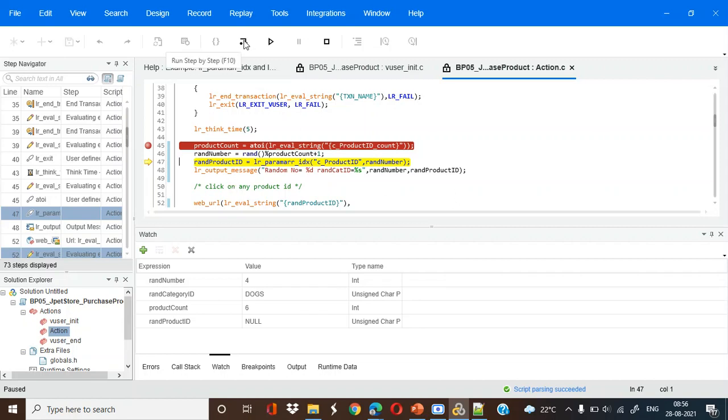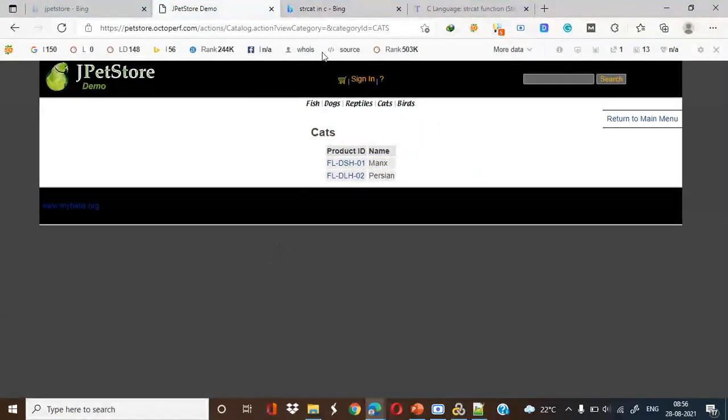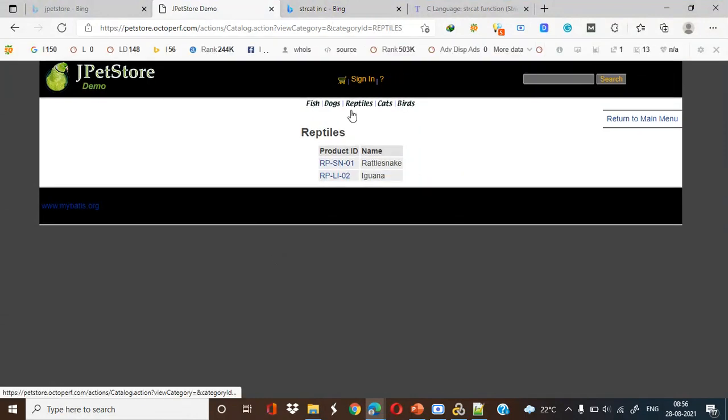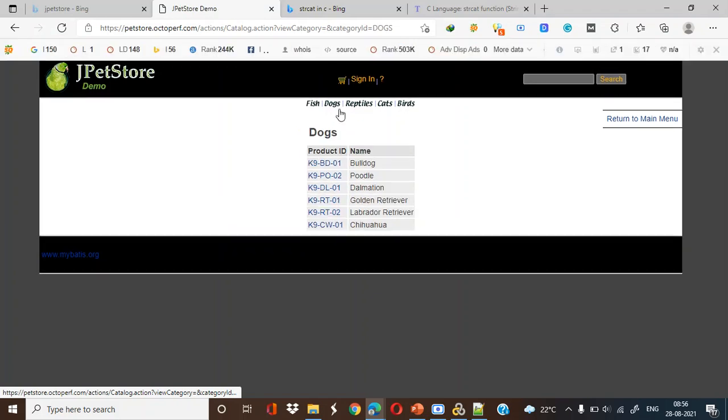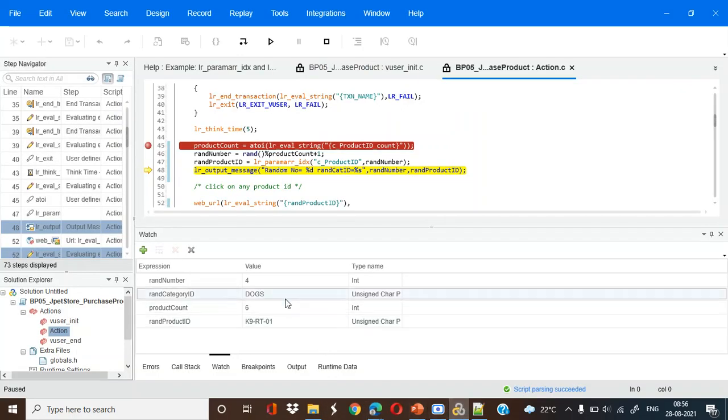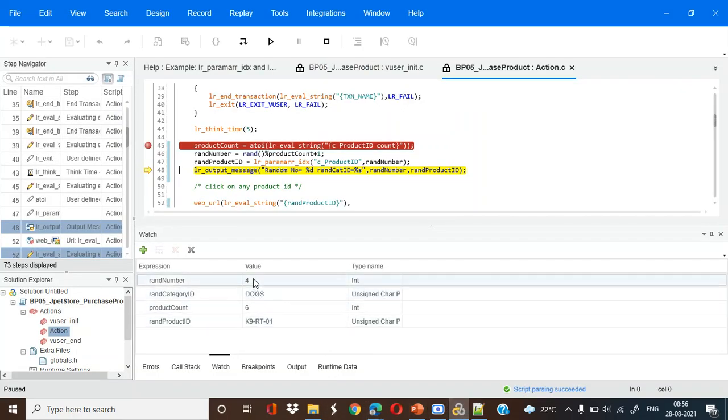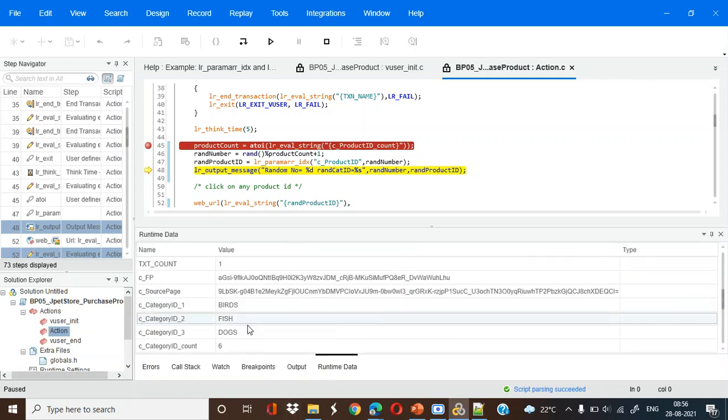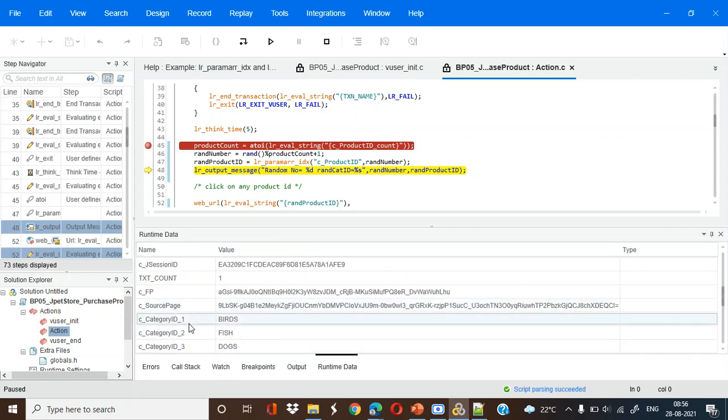So now let's see what is this particular one, and what is the random product I am capturing. K9RT. So it is coming reptile. So we'll verify K9RT01 is available in this particular page or not. So go to reptile and okay, K9RT01. So dogs, where the random number is 4. In the runtime data, I'll go and show you category ID.